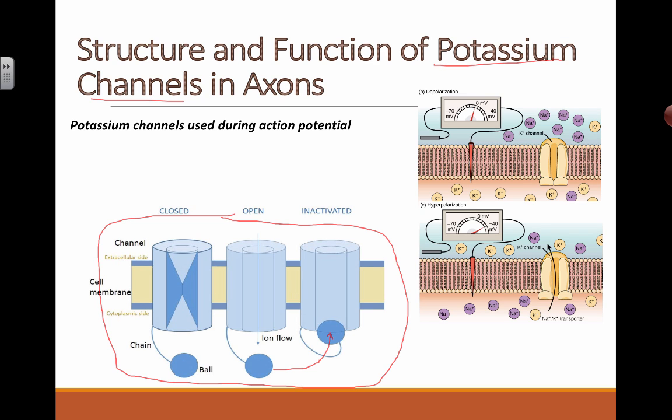But when a message is being transmitted, you have sodium that rushes in through sodium channels, and then you have potassium that rushes out through potassium channels. It flows out down its concentration gradient through a process called facilitated diffusion, which you should understand if you talked about any kind of membrane transport already. And the process of potassium rushing out is called repolarization.